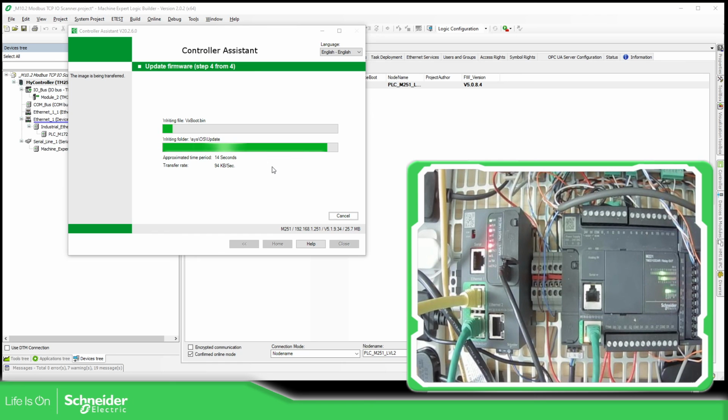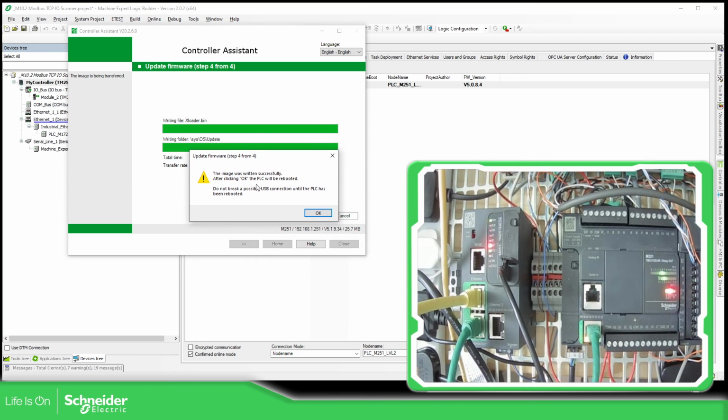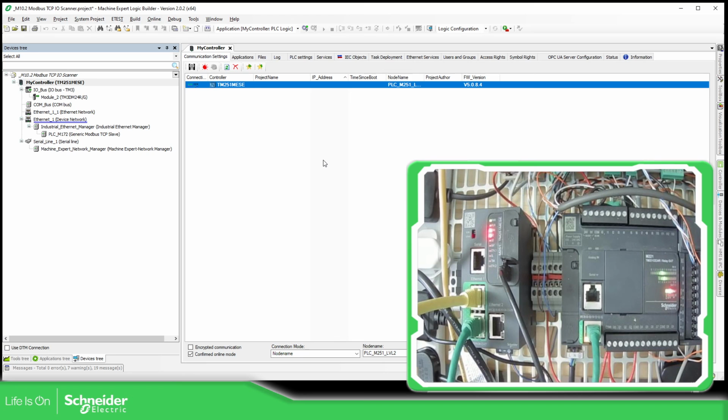Okay, we are almost there. Now we should be able to change this 5084 to the version that I want, which is this one. Then when this information matches, you should be able to download the application. So let's wait for this to finish. The PLC will reboot. We just close this one now and wait for this to boot. If we want, we can refresh this view until the PLC has booted. Pay attention to the firmware, it should be changed when it's already up.